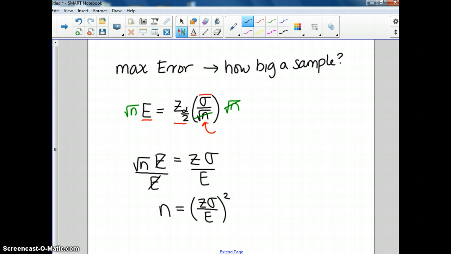If you look at your formula card, it's on there under Chapter 7. You've got your confidence interval. It says z confidence interval. Ignore the t one for now. We'll bring that in later. And then your sample size for the means. So if they tell us how much error we're willing to accept, then we can tell how big a sample we need to use in order to get that close.